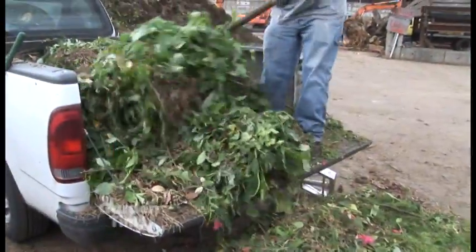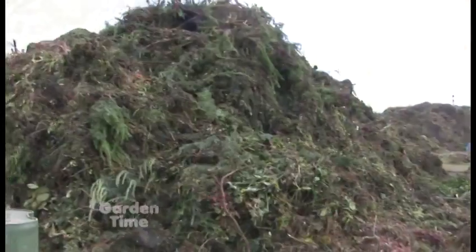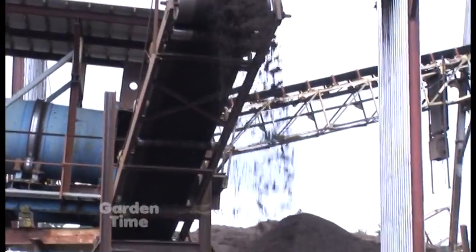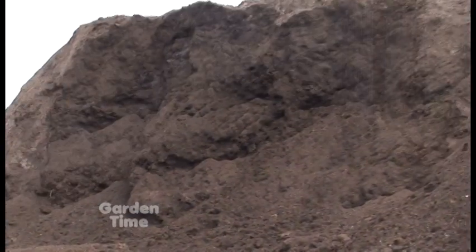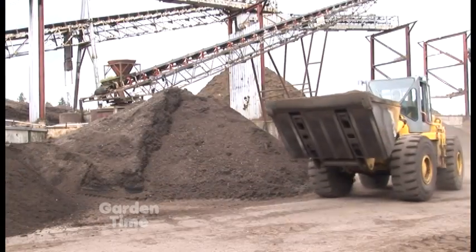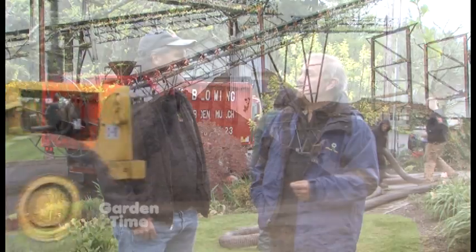So we take your yard debris, or Jeff's yard debris from his can at the curbside. We take that and we grind it up and we put it in our compost piles and heat it up to 140 to 160 degrees and keep it there for 4 to 6 months. Wow. So it cooks out all those weed seeds and herbicide residuals. So if there's any left over, if people have sprayed in their yard some kind of chemical thing, that will cook it out. Yeah, it cooks it out very quickly.